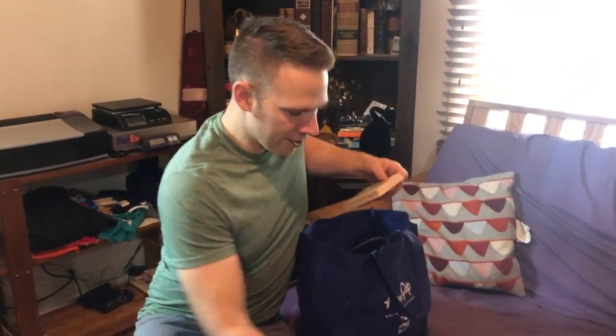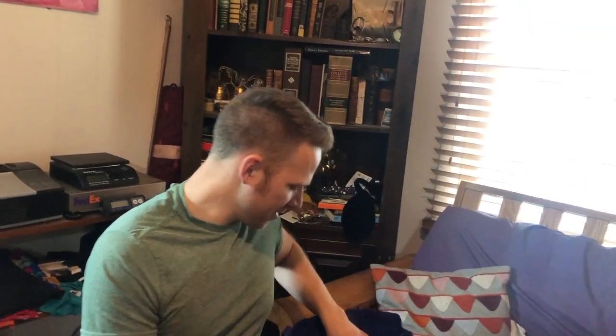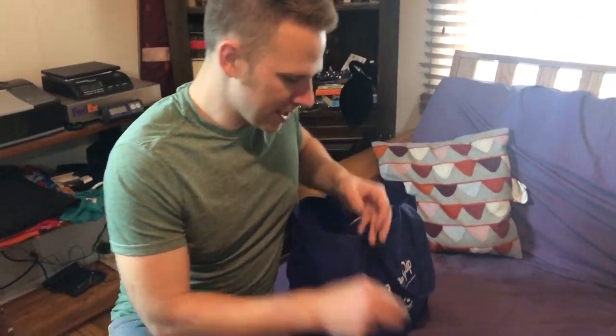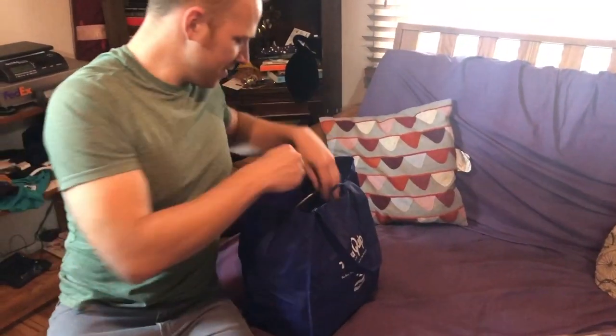These stamps I got for Erica, these big ones usually go for 10 bucks. And you know, you could maybe lot those, I don't know. But those looked somewhat promising. So there was a little lot of stamps that goes with costume stuff. Canon camera. Goodwill wanted 20 bucks for that.